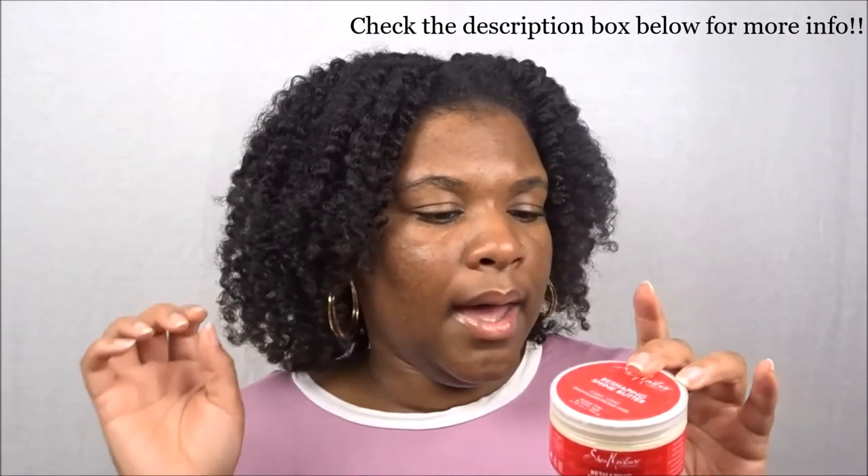This line is for curly, coily, shrinkage-prone hair, and my hair is a mixture of type 3c, 4a, and a little bit of 4b. Using this just to separate my hair, it was separating like nobody's business — it provides a lot of slip and minimizes frizz, which I care a lot about because with my hair being low porosity, I don't have time for frizz. I love the scent — it's very, very soft. It doesn't have a greasy feel. The cocoa butter provides extra moisture, helps replenish oils for dry hair, the red palm oil is rich in antioxidants and vitamins, and flaxseed of course nourishes the hair at the root and improves elasticity.